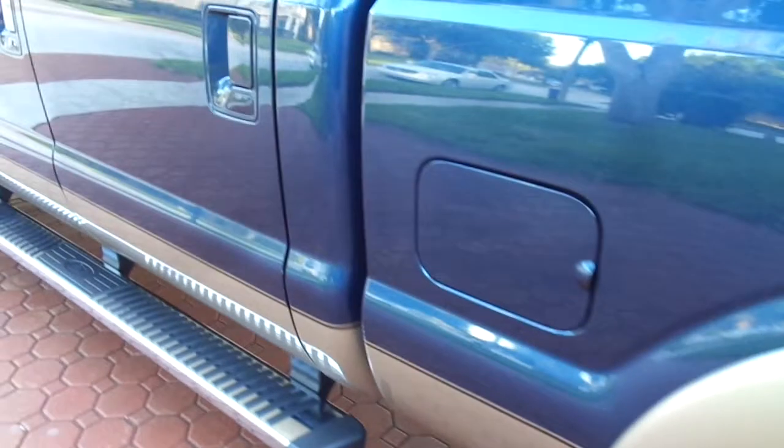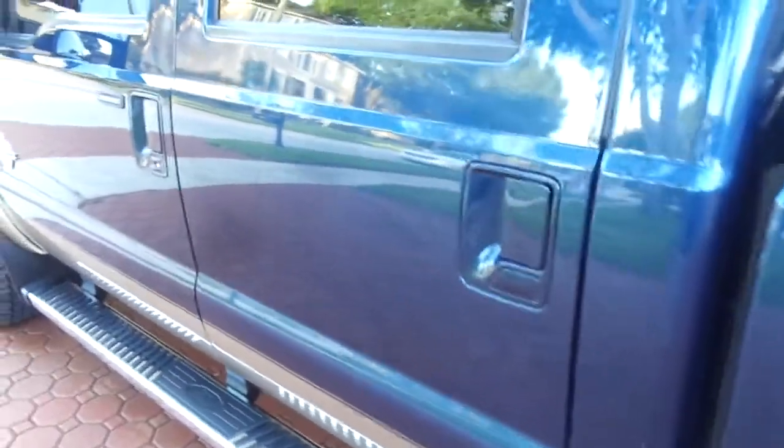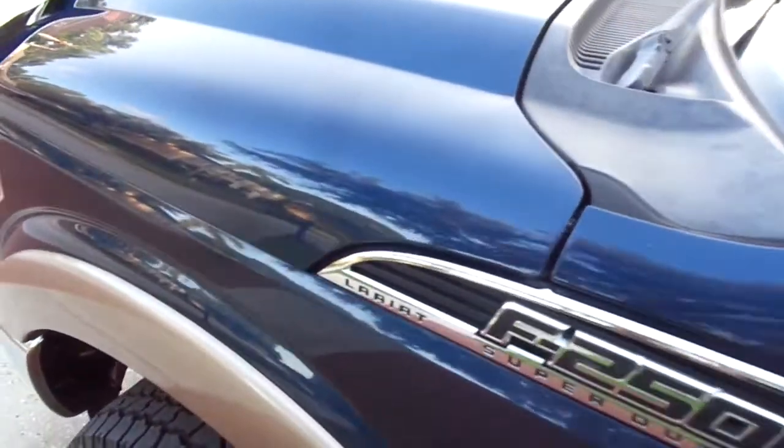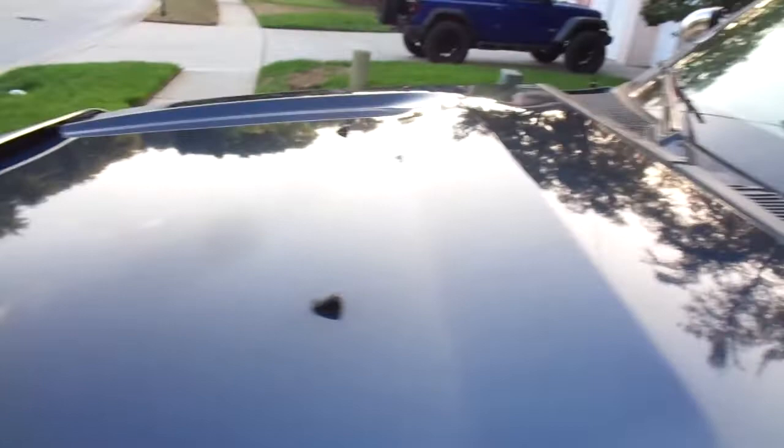The whole frame underneath it and the tires — they're nice, big, heavy-duty. You can see some of the best tires you can buy. It's just gorgeous. Look at the top of it — same way. I'm telling you, there's not a scratch, a mark, a scuff, a dent, a ding anywhere on it that I saw, and I have been all over it. I just got it yesterday.